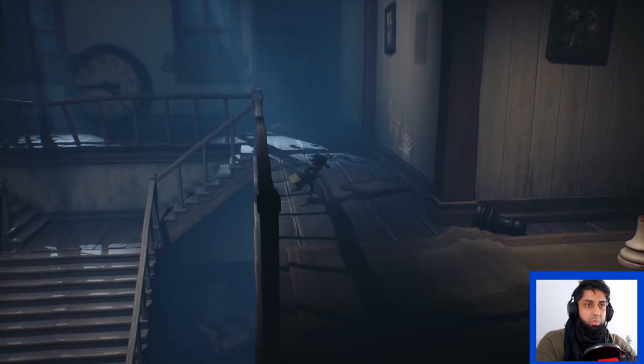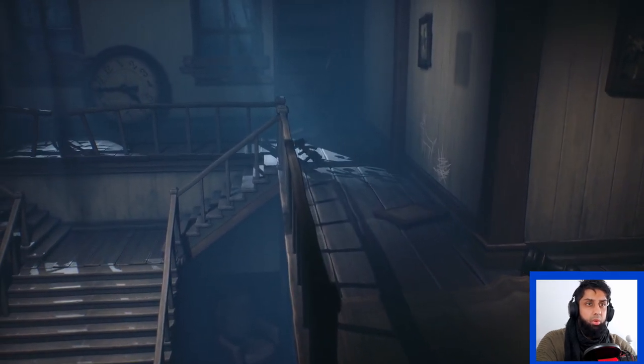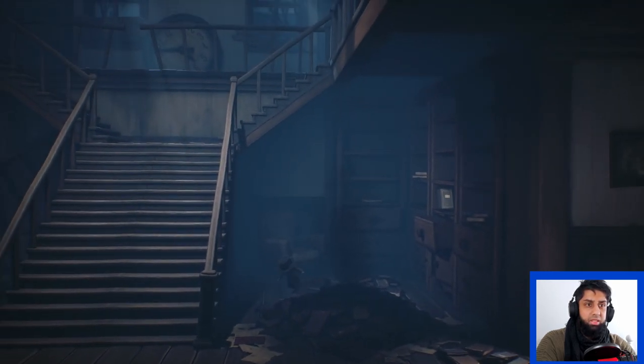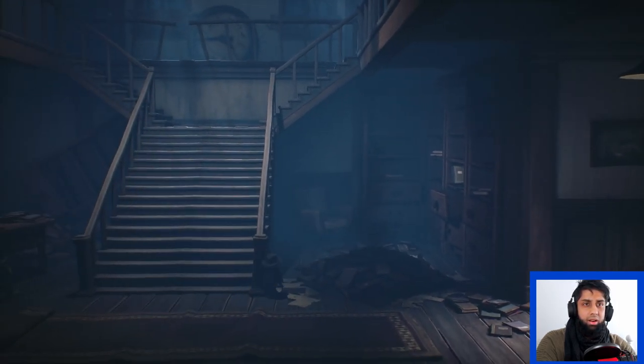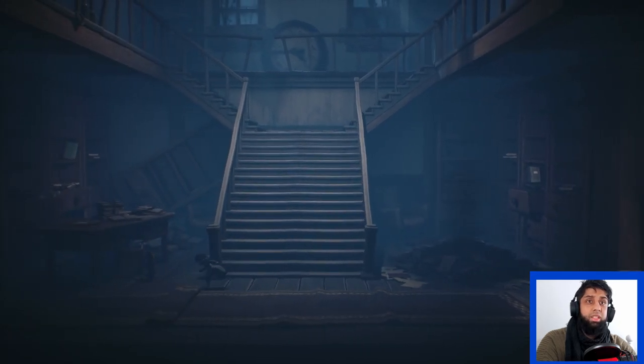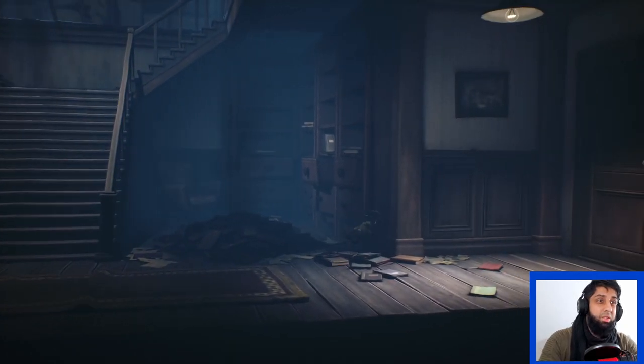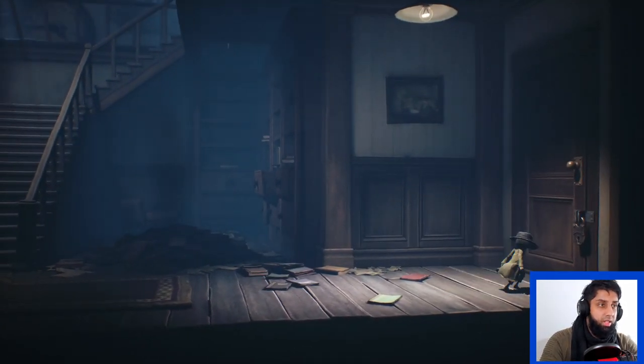Okay. We can actually jump down if you want. Oh, please don't die here. So if you go up this ladder on this left-hand side, there's something you can pick up, so you guys can do it. I'm not going to do it because I cannot be bothered. I don't want this video to be longer than it has to.